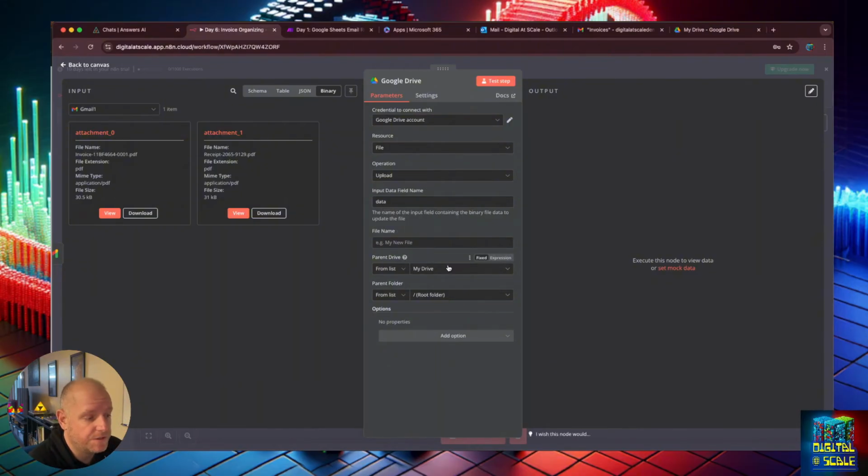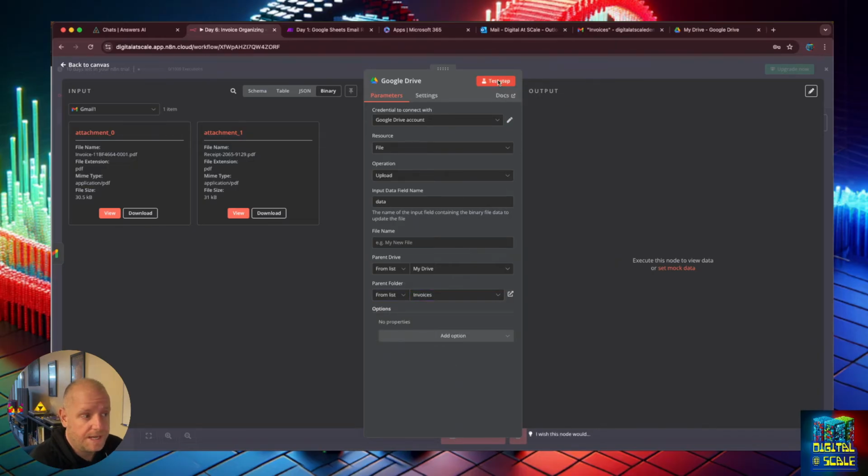The parent drive is going to be my drive, and then the parent folder, I can either choose from the list, which I only have 1 folder, but most people have more than 1 folder. It's not as easy to find that. And that's why I chose the by URL, because if you use the share link, you can just paste the URL in there. But since I only have one, it's easy to select it. I'm going to do that.